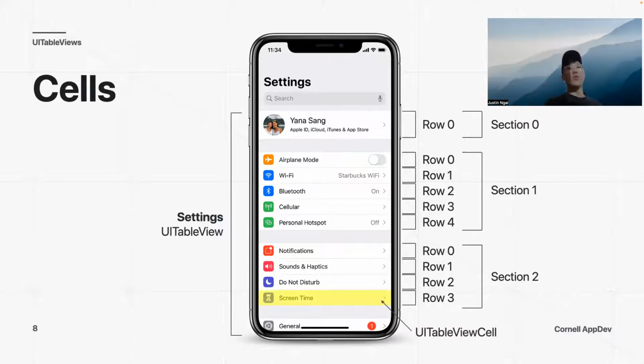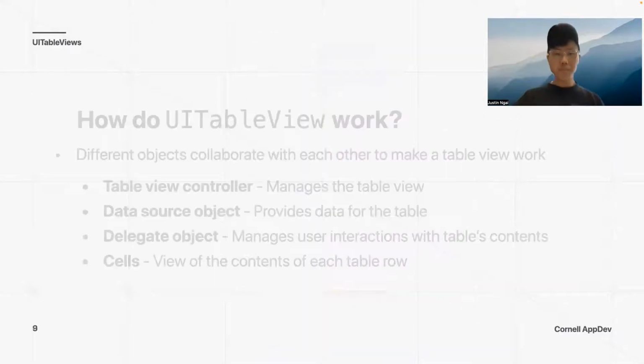So inside each row, we have a UITableViewCell. And this is actually very similar to the default implementation. The default implementation of a table view cell is just one label, right? And you can also specify its right icon and its left icon. So this right icon would be an arrow, and the left icon would just be this hourglass thing. So you can implement this with probably 2 lines of code.